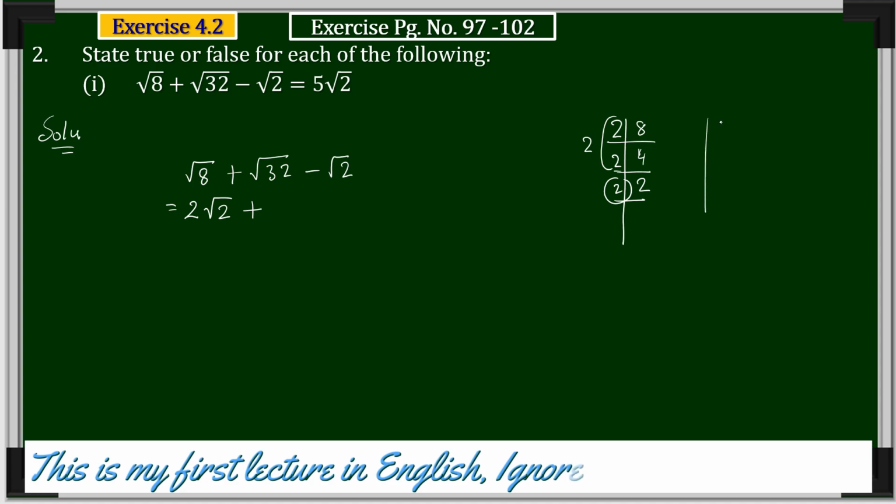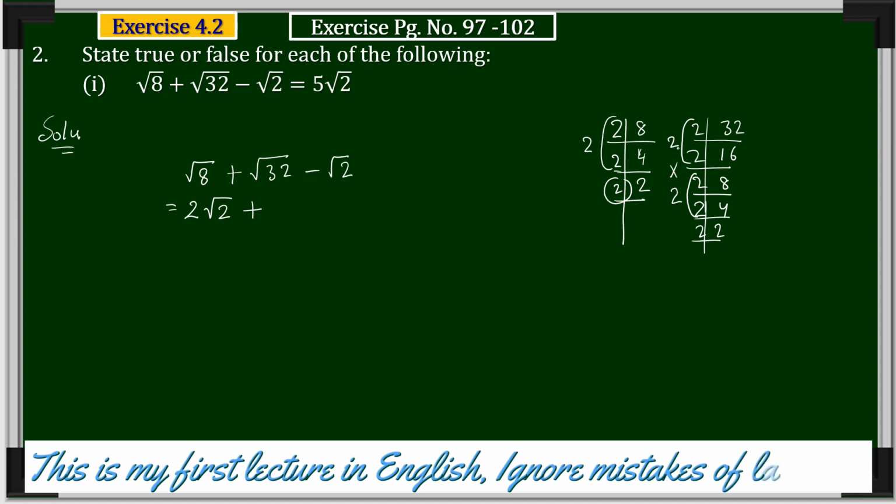Now factorize 32. You have to divide 32 by 2, 16, 16 by 2, 8, then divide 8 by 2, 4, and divide 4 by 2, 2. How many pairs are there here? It's a pair of 2, a second pair of 2, and from each pair you have to take one factor and multiply them. So 2 times 2, that is 4, comes out of the root, and this 2 that has no pair will stay in the square root. So 4 root 2 minus root 2.